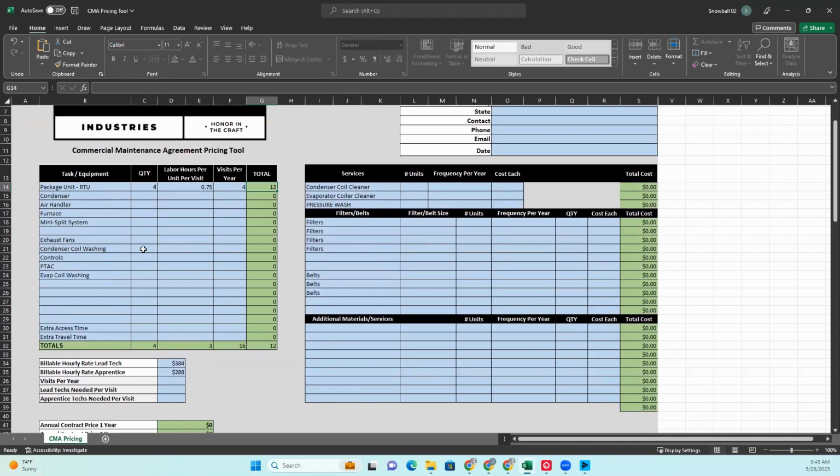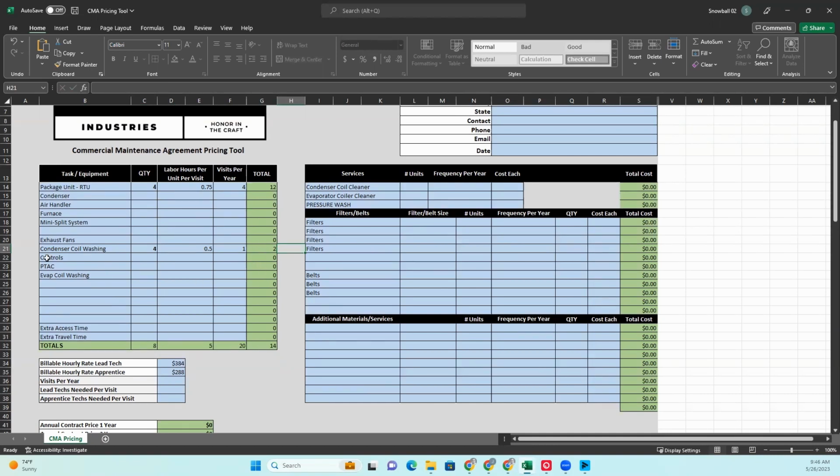Like now, I'll give you another, for instance. Let's say this is straight maintenance 4 times per year, but maybe for 4 units, we're going to do condenser coil washing maybe once a year, okay? So how long does it take to wash a condenser coil? We'll say it takes a half hour, so 0.5, okay? And we're going to do this 1 time per year. So there's another 2 hours of labor there, okay, that's being calculated.